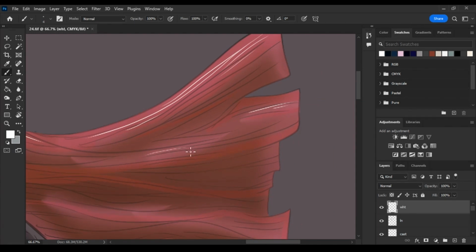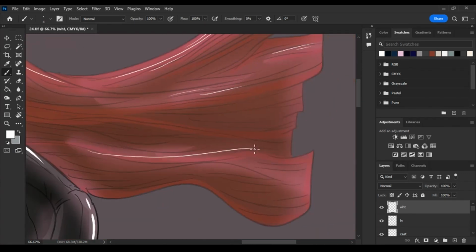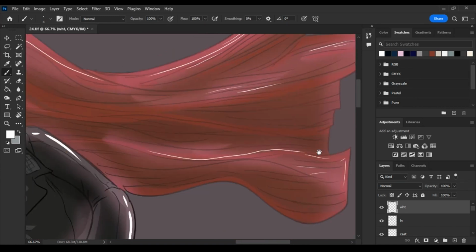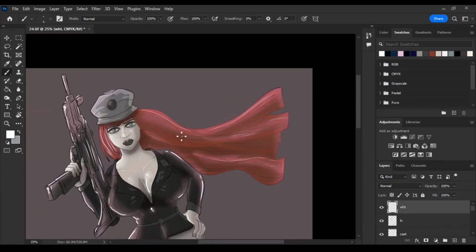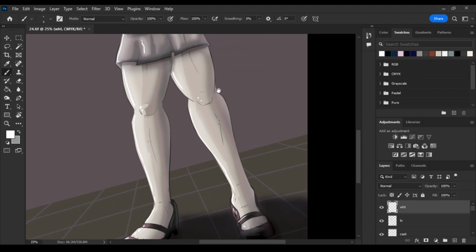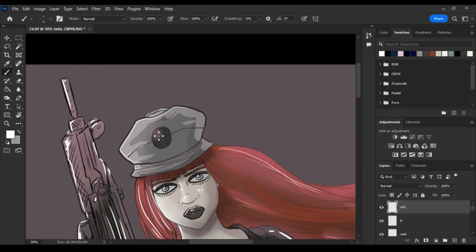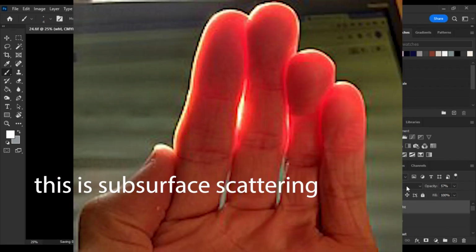Alright, next up is an effect that I've been doing that I did not understand. I just thought it looked cool, but now I actually understand what it is. I've been calling it a haze effect, which is not the right word. The right word is subsurface scattering. In this piece, there's actually a backlight. There's this thing called subsurface scattering. I will splice in a video of me demonstrating it.